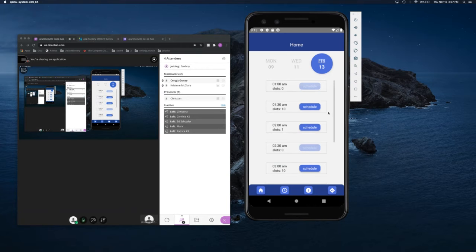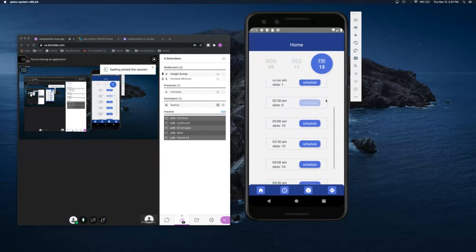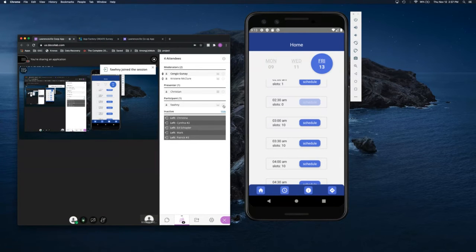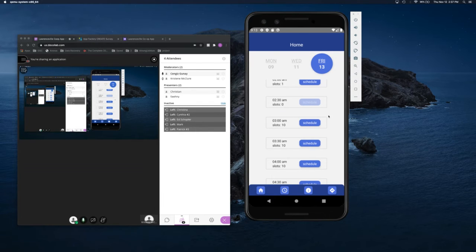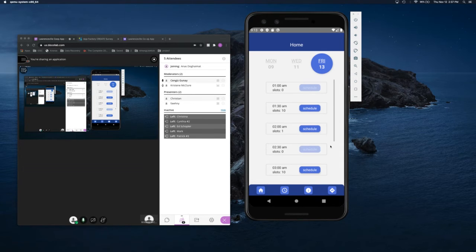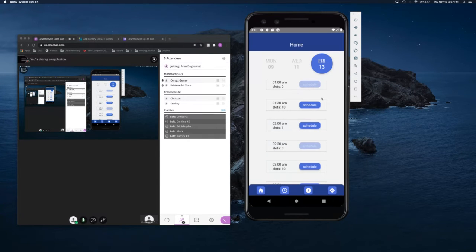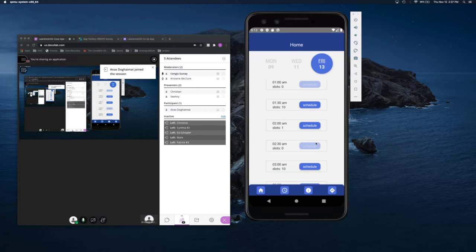Yep, so this is the main page. You have the 3 days that the co-op is open, and these are the time slots. Let me make her presenter if she also wants to talk. It shows if there's no time slots left. These are all made up times for the moment because we're still waiting on the co-op to give us the exact times and time slots that they want and the amount of slots. That's basically how it would work. If there's no slots available, it would be grayed out. And as it is Thursday, we can't schedule Monday or Wednesday right now.